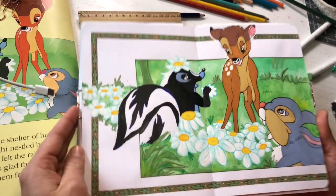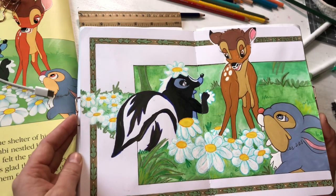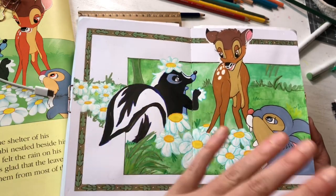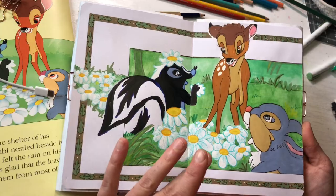There it is, y'all. I think it's about done. I'm going to spray seal it so that the gouache doesn't smear or stick together, and just finish off this piece.